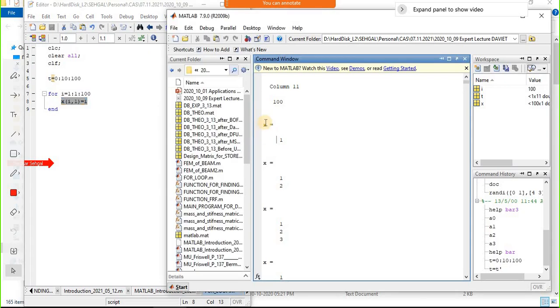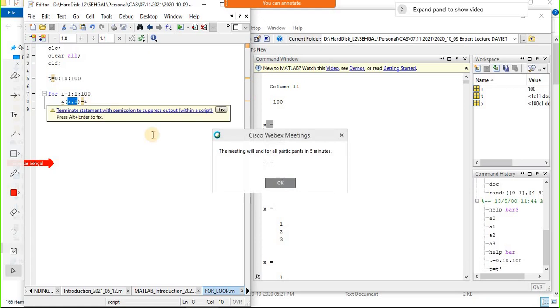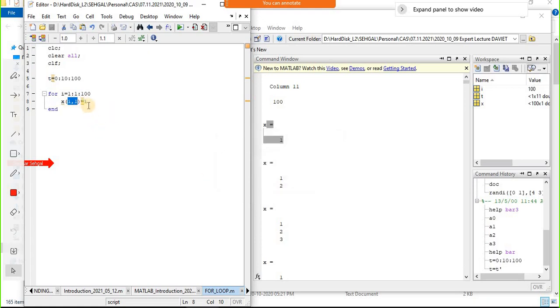So that is clearly written over here. Then the computer goes back to the top of this for loop. Then it gives I an increment of 1, so that I becomes 2. Then it says x(2,1) is 2. That means the second row, first column of x is equal to 2.